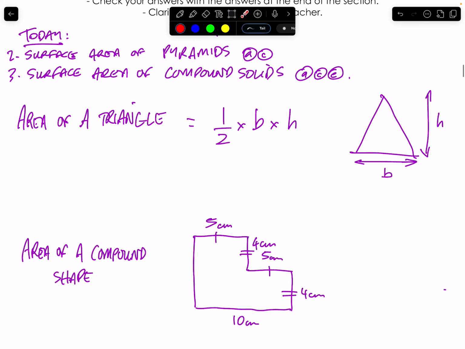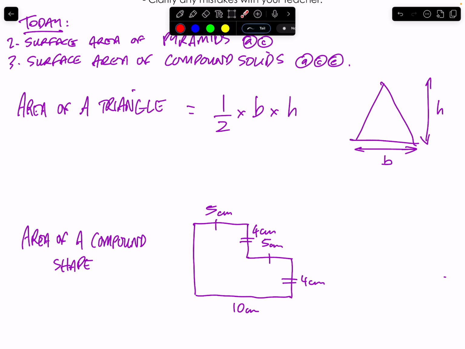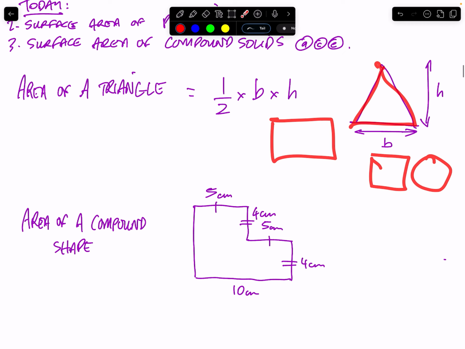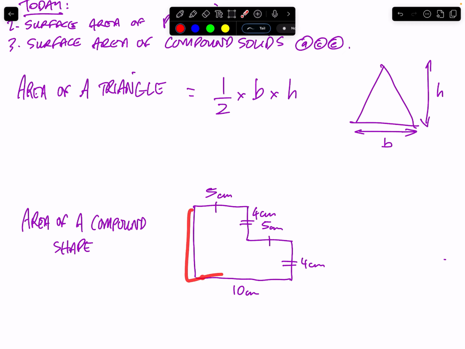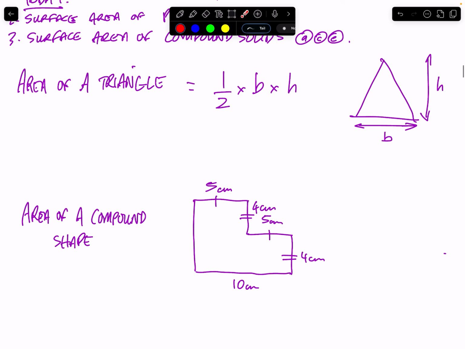The only other thing that I need to show you before we get into the questions is the area of a compound shape. You're only going to get formulae for certain basic shapes like triangles, rectangles was last lesson, squares, circles, etc. You're not going to get the formula for a shape like this, which looks like an L or a step or something. What you can do is break it up into shapes that you do know.